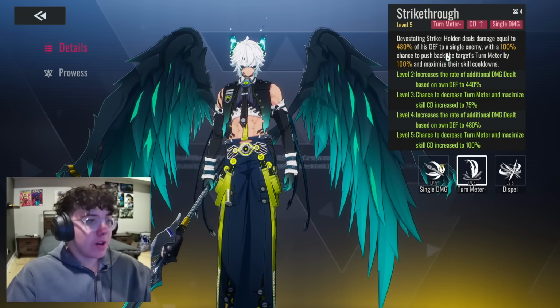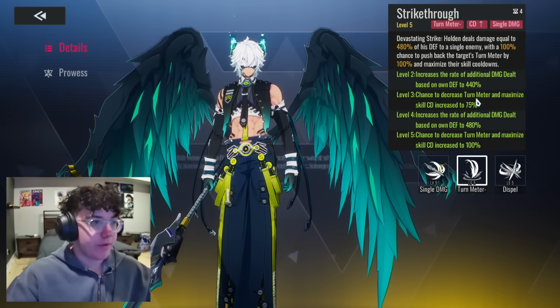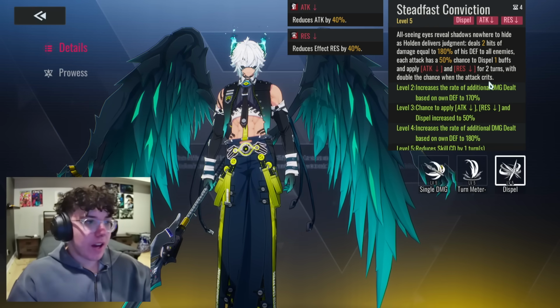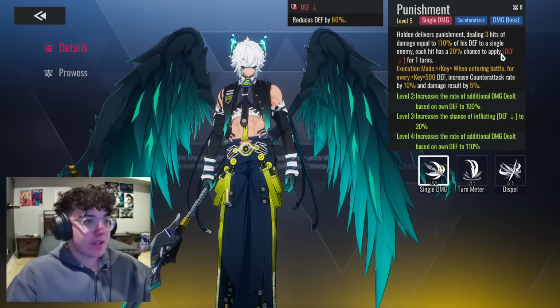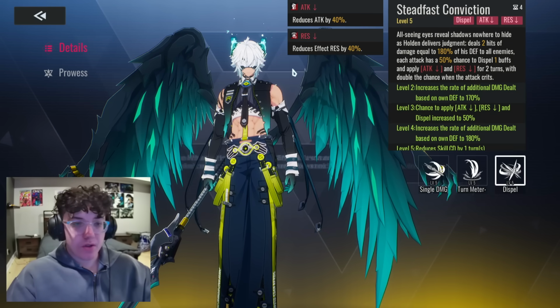Then his skill 2 is going to be a pushback, which is good for everything, right? Just in general, very strong and pretty high damage. And then his ult is an AoE dispel, attack and res minus. And the res minus is going to play to where your defense lower is going to have a higher chance to proc because you're going to lower their resistance to debuffs, right?